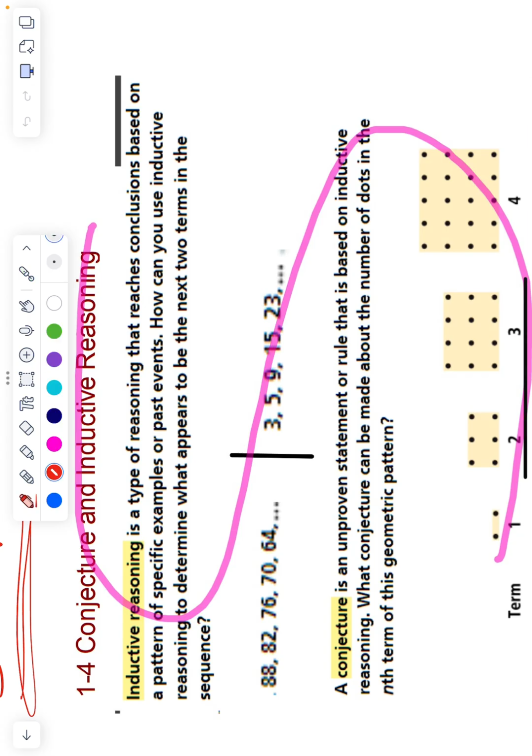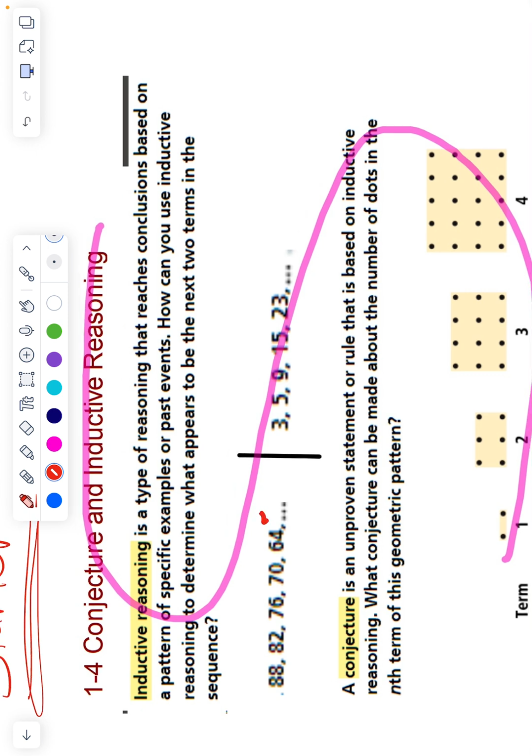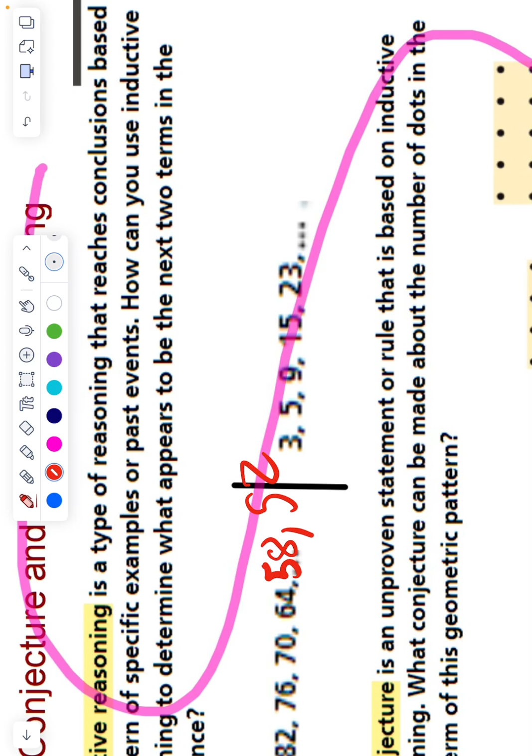and you're trying to predict the next couple numbers in the sequence, which is what comes after 64. What was it? Okay, so 58 and what? Okay, so we get the idea that this is going down 2 each time. Good. Now, could you be wrong? Yeah, I mean, potentially when we make observations of past events, our inductive reasoning yields a wrong conclusion. But it doesn't mean it's wrong, but it could be. Usually it does pretty good, though.